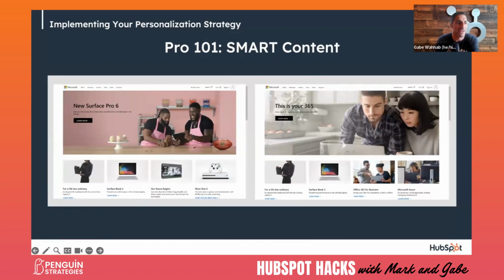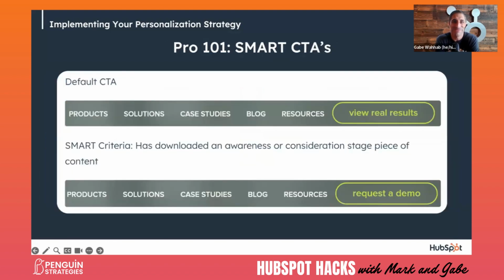I know we're getting close to time here, so I'll start to try and speed up some of these tactics. But we have smart CTAs as well, a marketer-friendly, no-code tool as well. This allows you to swap the CTAs on your website or in an email. You can see here in this example, this is a navigation that contained a call to action, and they swapped it out based on who the user is.